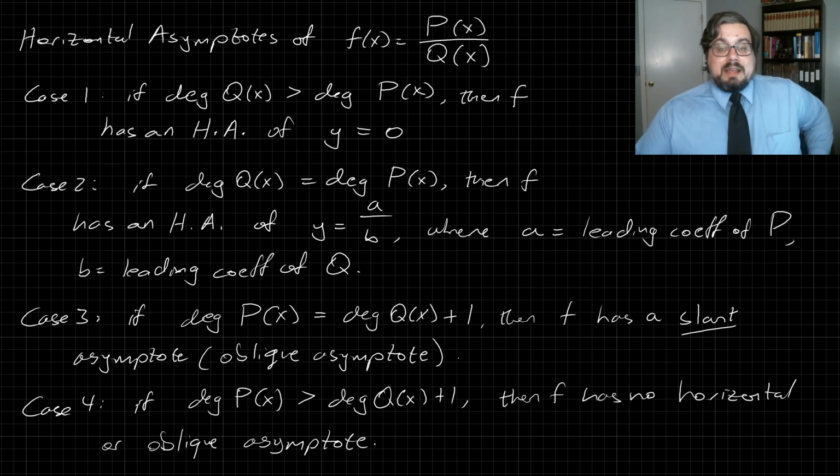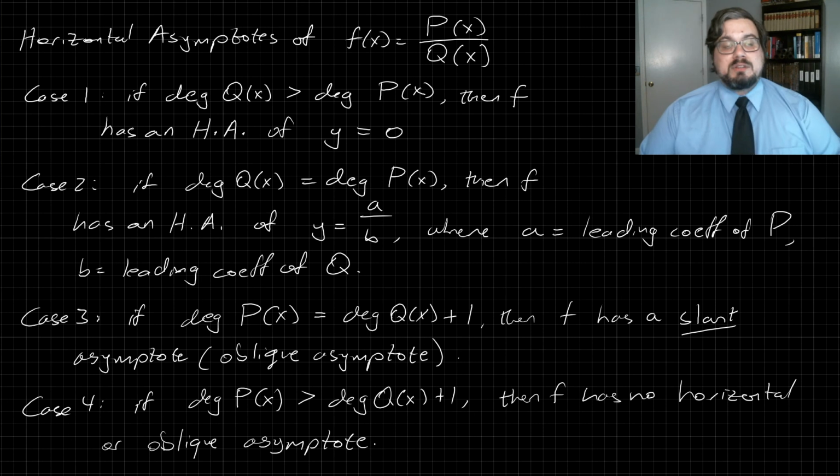So these are the four cases. The nice thing about the horizontal asymptotes is that when a horizontal asymptote exists, you can tell what it is immediately just by looking at the rational function written in its standard form. Vertical asymptotes require a little bit more work, and slant and oblique asymptotes, which are the same thing, require a little bit more work, which we will address a little bit later.